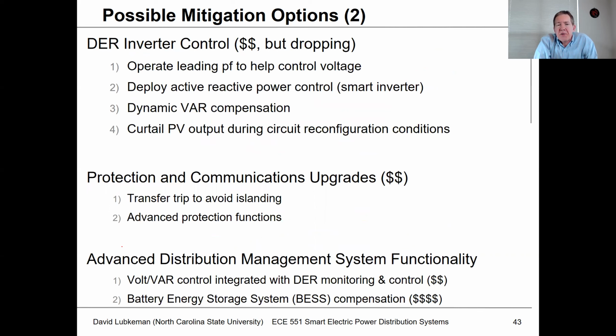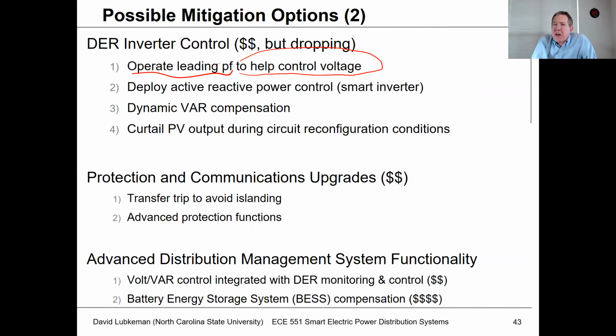Something else you can also do, which we talked about, is do some control with the DER inverters. We couldn't really do this with the 2003 standard, but with the 2018 standard, these newer inverters we're putting out there are going to have a lot more functionality. Something we could do is operate at leading power factor. That would actually help drag the voltage down.